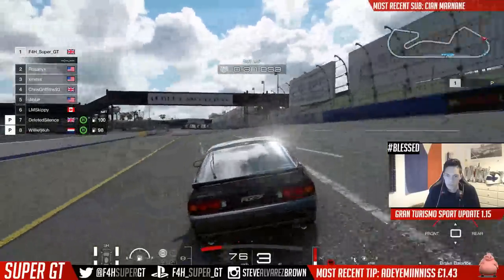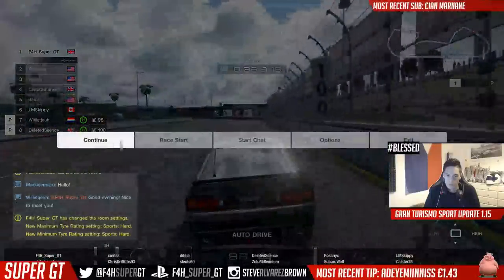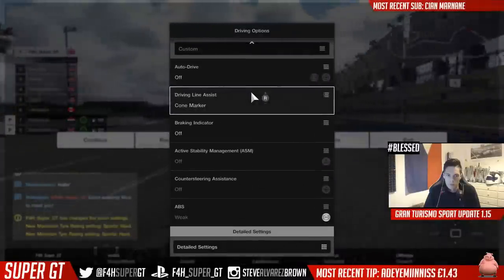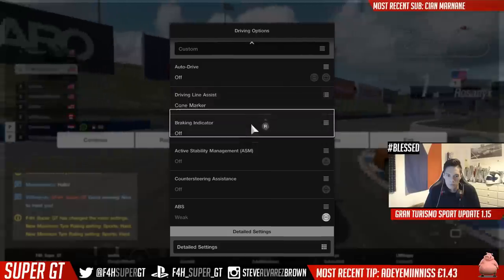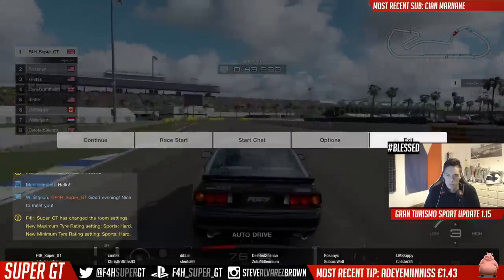Turn that traction control down. Oh, it's on automatic as well. Why can't I change that? Wait, let's go back.